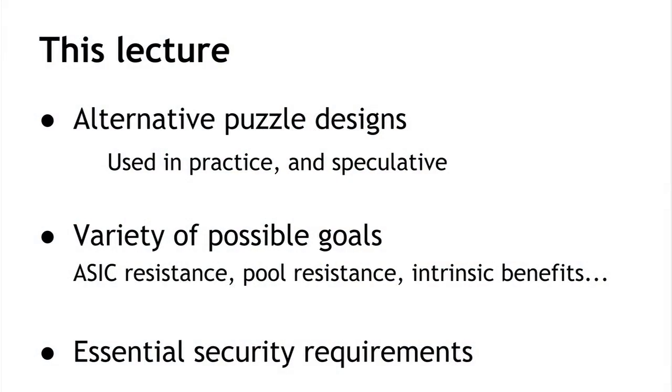We've talked about some of the basic features that Bitcoin's existing SHA-2 hash-based mining puzzle already satisfies. For example, it's fairly difficult to solve a whole bunch of puzzle solutions, which makes attacks on the Bitcoin network very costly or unlikely to succeed. On the other hand, puzzle solutions are found at a fairly predictable rate — once every 10 minutes by someone — giving honest miners an incentive to keep participating. We're going to talk about a variety of possible alternative puzzle designs, some already used in practice in altcoins, others are research ideas for the future.